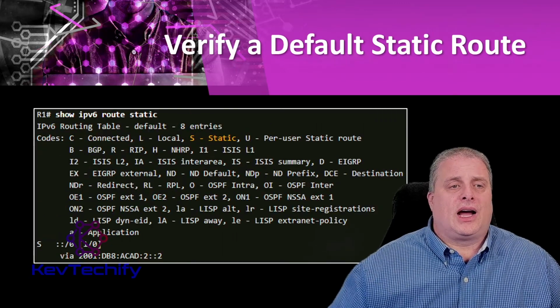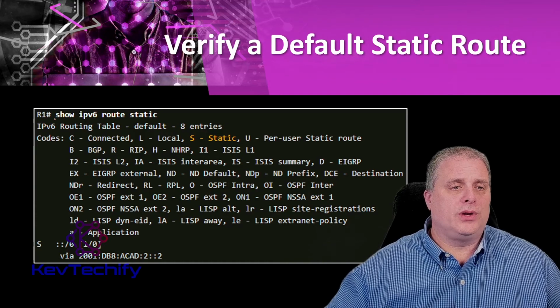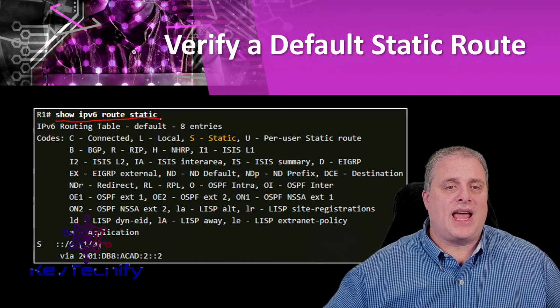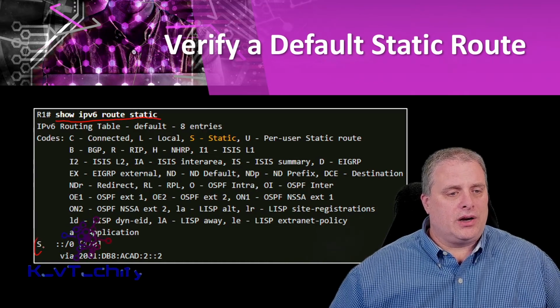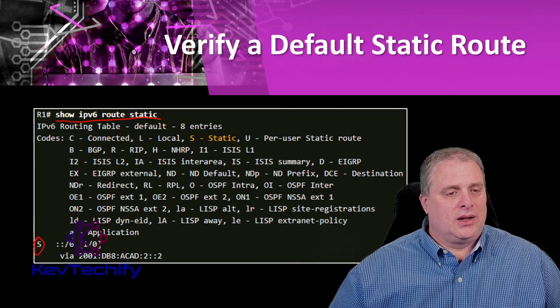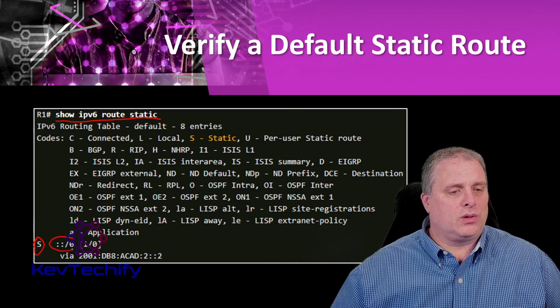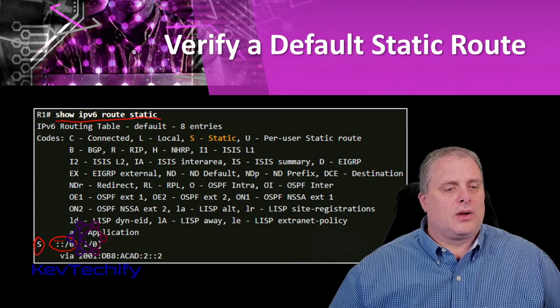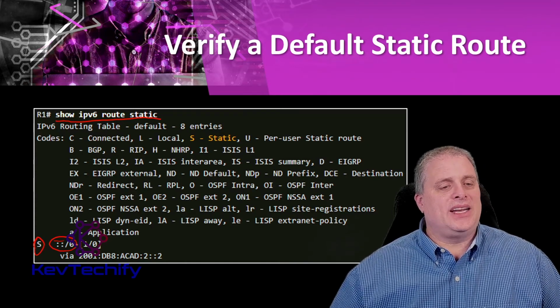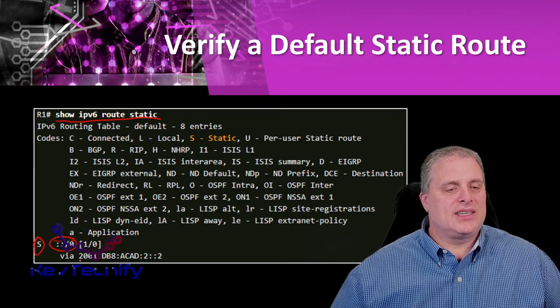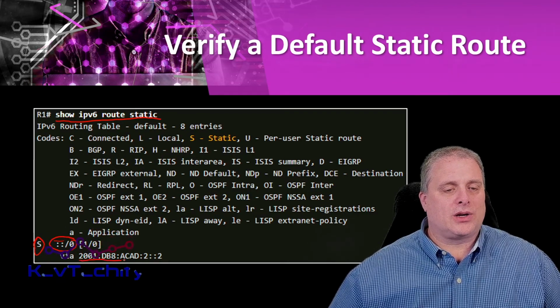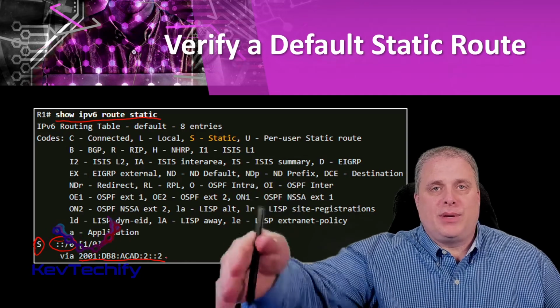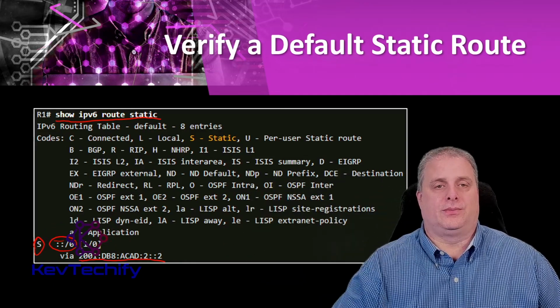Verify on an IP version 6 network. Once again, we do a show IPv6 route static here. The entry down here, we got a code for an S. We see that we have the ::/0 representing our prefix of all zeros. Our subnet mask is zeros. We're matching any traffic that gets here, and this is the next hop IP address on your ISP router that you're going to send it to.